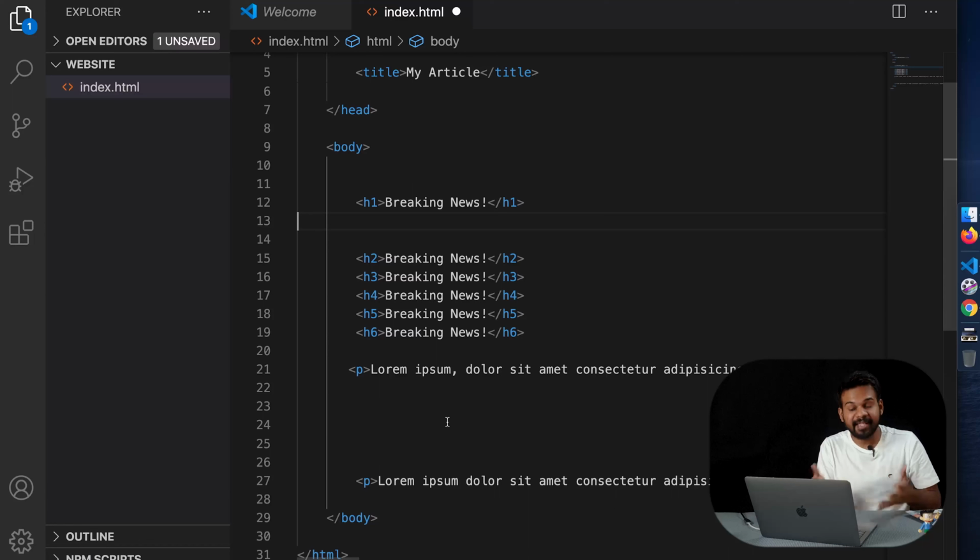All right, so practice a couple of times with the heading tags, paragraphs, break tags, whatever we learned today. Try experimenting with multiple heading tags. Try creating a small article for yourself, just like this one. Try to structure your article based on different types of headings, and I'll see you in the next one.